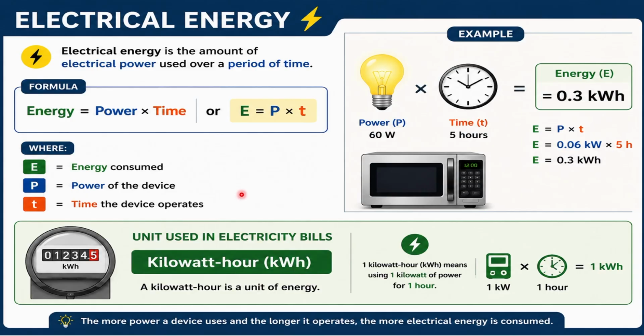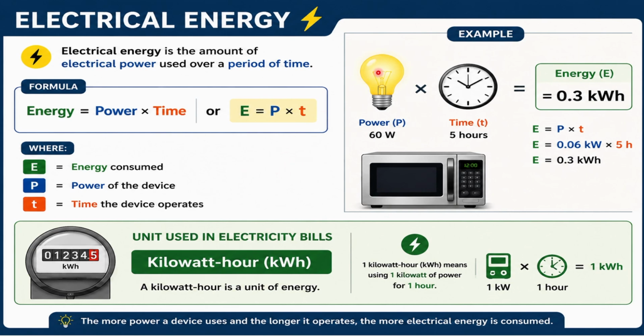It is also important to note that a lot of people who have studied physics will know that the SI unit of energy is joules. But the difference between energy measured in joules and energy measured in kilowatt hour is the time. Whenever you see energy in joules, know that it is multiplied by time in seconds. But when you see energy in kilowatt hour, know that it was power multiplied by time in hours. So let's get into it.